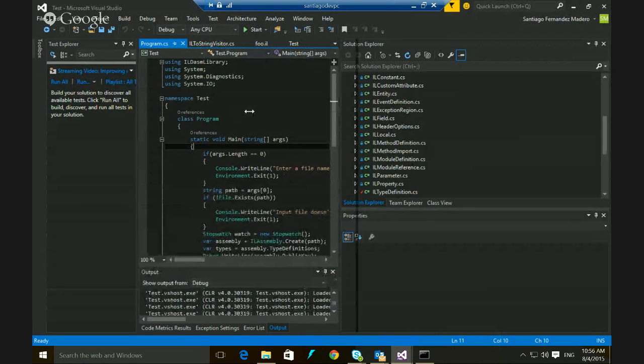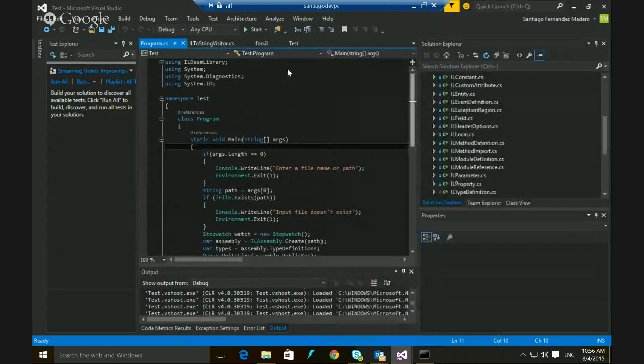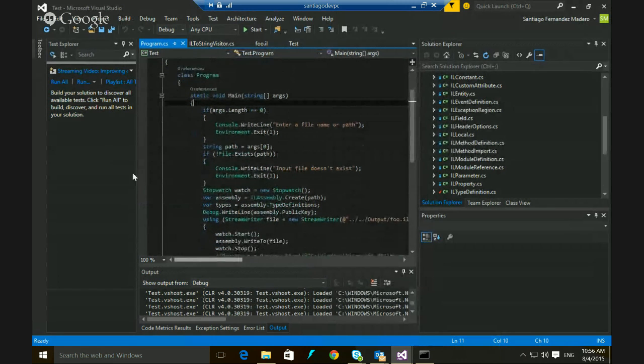This is a console application that I wrote that consumes my library. Here is where I create the object for my library. This line is not needed, but here I create a file in this directory and then call assembly write2 and pass the file.